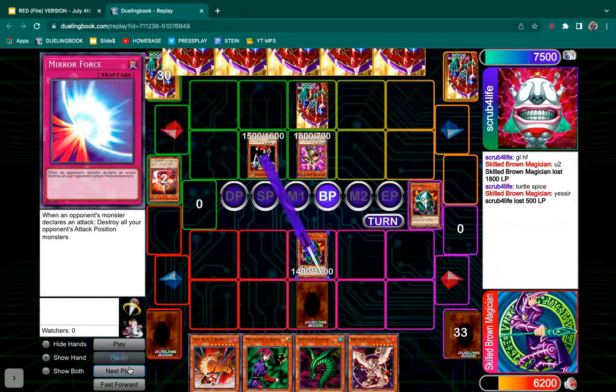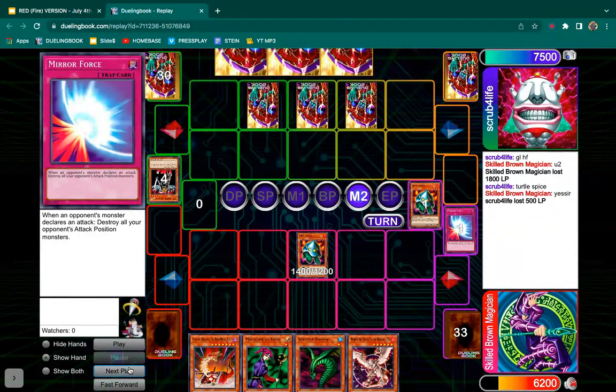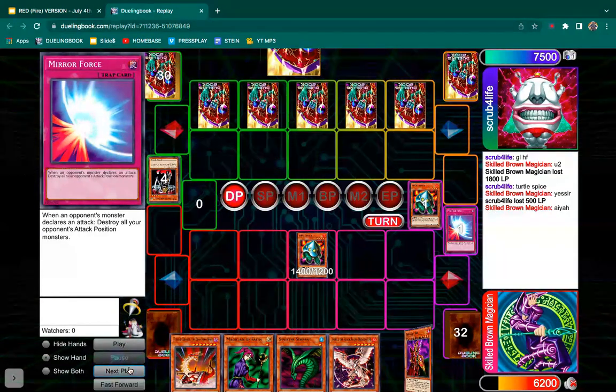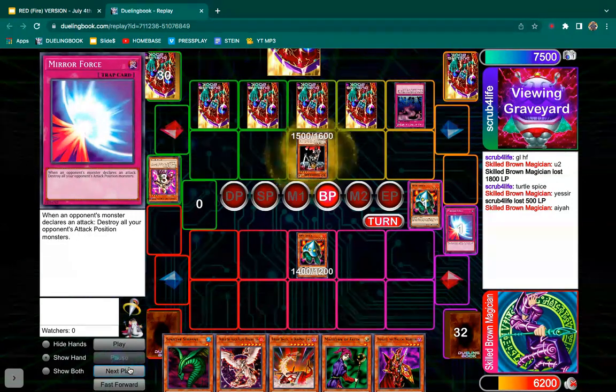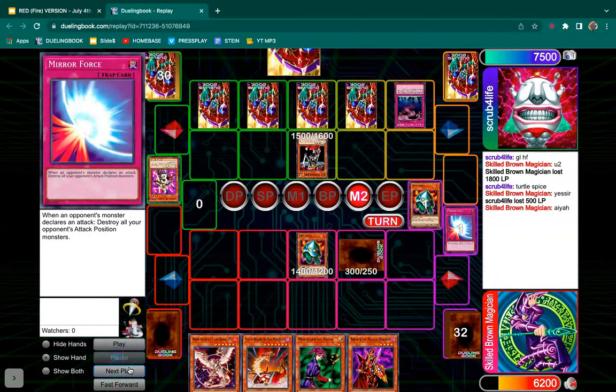He goes into DD Warrior Lady just to deal with it. Fortunately, I have the Mirror Force, so things are looking not too bad until he sets his whole hand. So, I'm a little concerned. Drawing Breaker, but I'm not going to just normal summon him. So I'll just swing in. Let's see. Okay, Call of the Haunted. That's unfortunate because now he just gets to bring out the DD Warrior Lady.